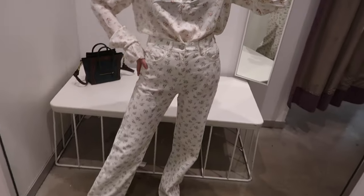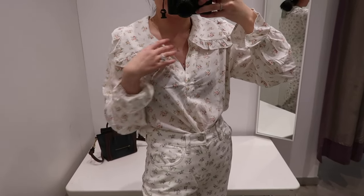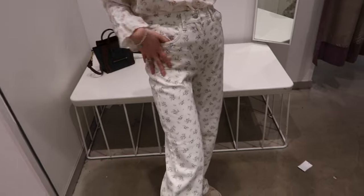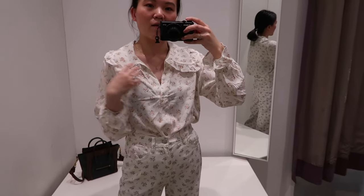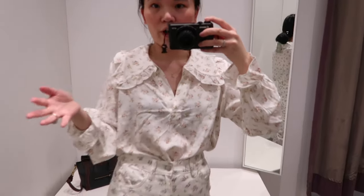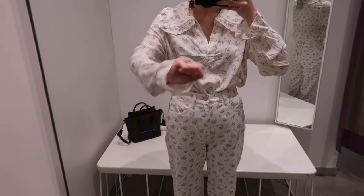I thought we'd change it up for a pants look. I found a top and pants in the exact same floral pattern as the first two dresses, though the top has a pinkish tone and the pants have the purple floral pattern. I love this V-neckline — it's so flattering. I've also been on the hunt for a Peter Pan-style collar, and this one is really flattering — not too over the top but statement enough to wear on its own. You can also layer a cute cardigan over it so the collar flops over, and there's a tiny little gathering detail on the sleeve to create a balloon sleeve effect.